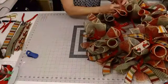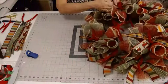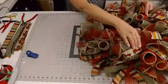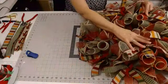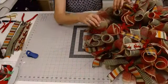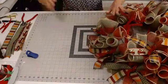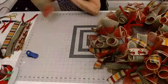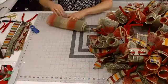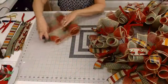Now, what I will do is once I know that my design is complete, I will actually come back and trim all of these ties just so I'm sure that these ties won't snag anything on the mesh. Now, this is going to be a very big and full wreath. I love this new fabric check mesh. It has so much body, so I really am enjoying this. In fact, I was looking at my supplies today and I have bought a lot of it too.